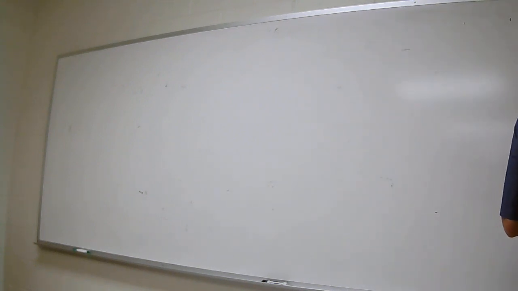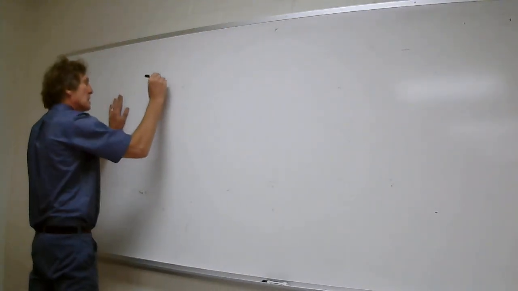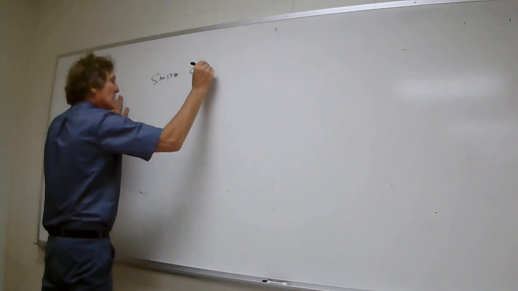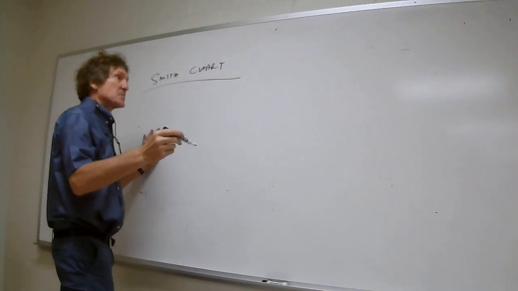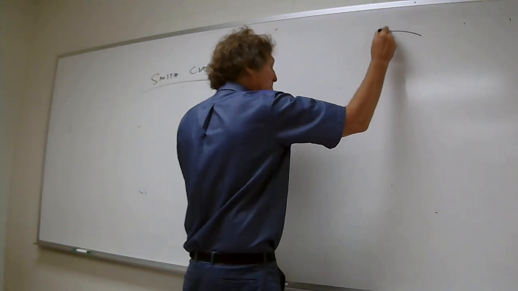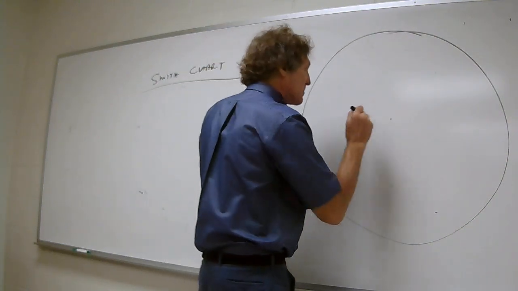You can look in the book if you've got a book, but I'll show you how to use this thing. Really you want to know how to use it. So, this is a Smith chart. Oddly enough, named for Mr. Smith. Who would have thought? So here's what the Smith chart is. It's a big old circle like this, and it's going to have a center point.